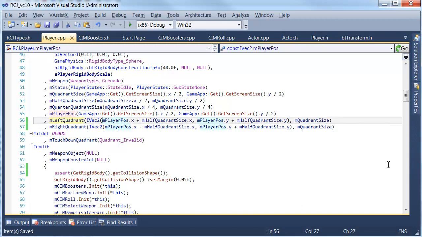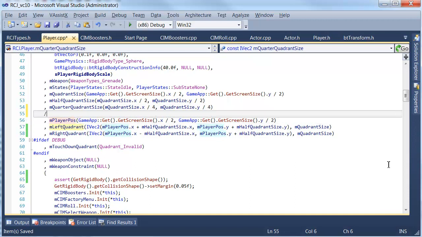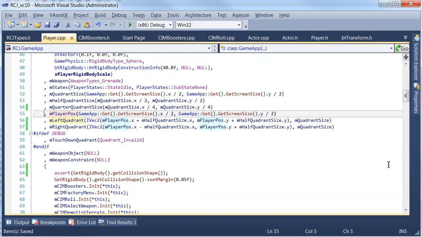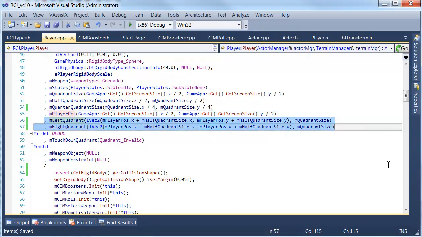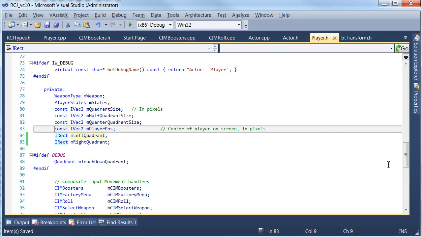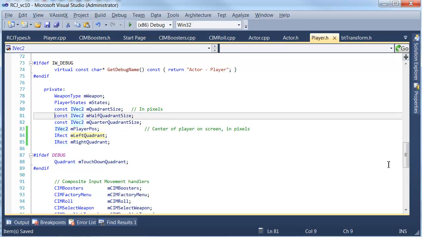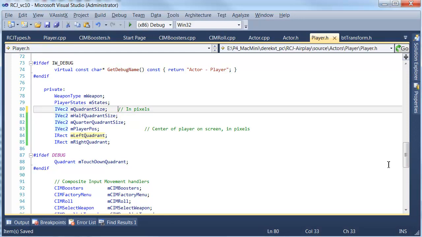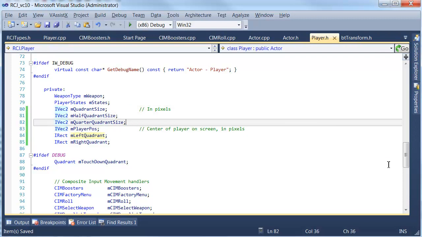And in fact, we'll need to be careful about this because the screen size can change depending on your rotation. So this is only going to work in landscape mode for now, and we're actually going to have to put a comment here or something like that. This code only works properly in landscape mode. In fact, we may have to get rid of that comment and do a little bit of testing, because I believe that this code is going to be totally wrong whenever we rotate the screen, and we may actually have to reinitialize these. So now that I think about it, that is definitely going to happen. So these can't be constant anymore, because this could change at any time. In fact, the same goes for the player position. The quadrant sizes also can't be constant, because when you're in landscape, the quadrant size will be different to when you are not in landscape. So it kind of sucks, and I always hate getting rid of constants because they make your code better, but that's just the way we have to do it.